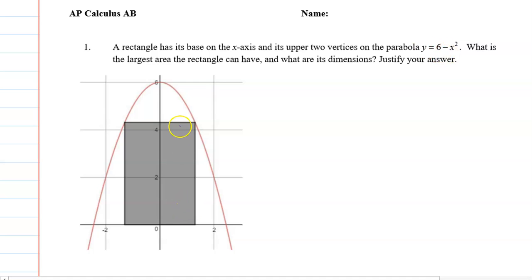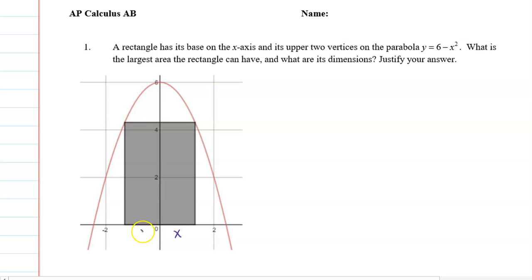Remember that this is not the only rectangle that can fit, that really there's another one that could be here. There's even a wider one that could be here, and so that's something that moves around. And so it doesn't stay put. And so that's our job, is to figure out what rectangle is going to have the maximum area. So let's start by figuring out the dimensions of our rectangle.